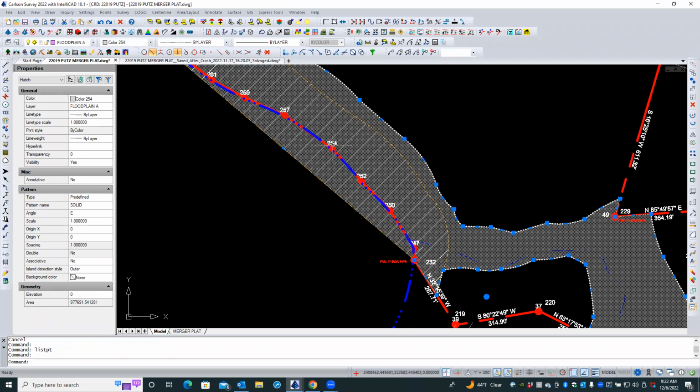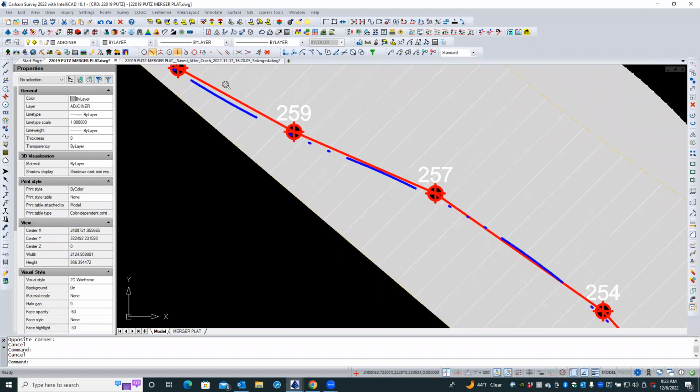Okay. And which of those lines do you want to correspond with, the blue or the red? Well, they're pretty much the same. Should they be the same? Because they're not. If they should be the same, we can make them the same.